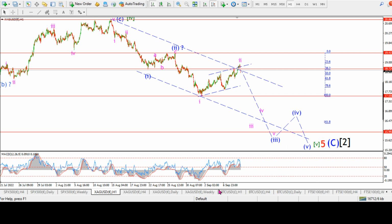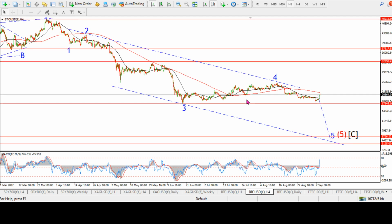Okay, so let's move on. We'll get Bitcoin, I suppose. Maybe we'll look at the Nasdaq again. We were tracking this 5-wave pattern lower in this final wave 5 of C, and we had 5 waves down at a low degree off the wave 4 high. So we were tracking throughout this summer, we were tracking this as a 4th wave correction. It went on and on and on.